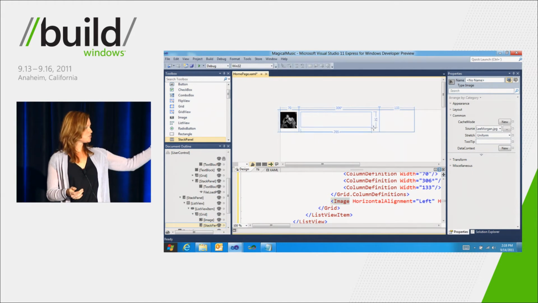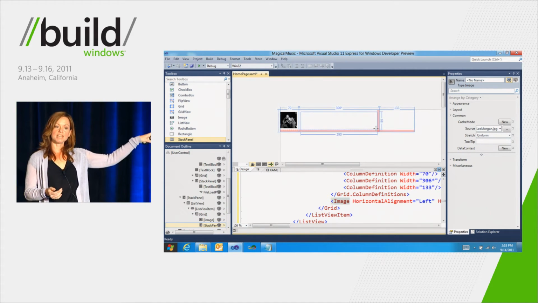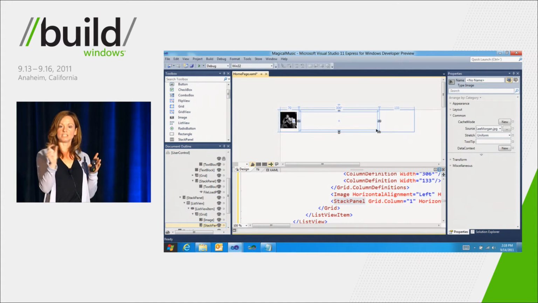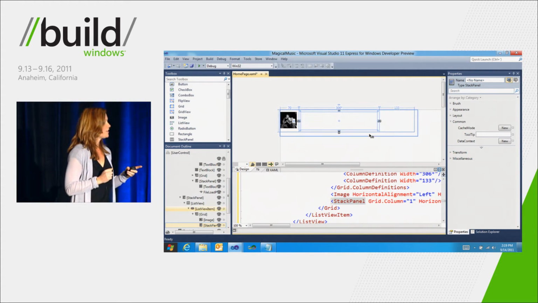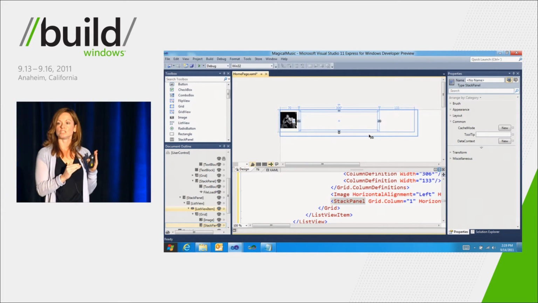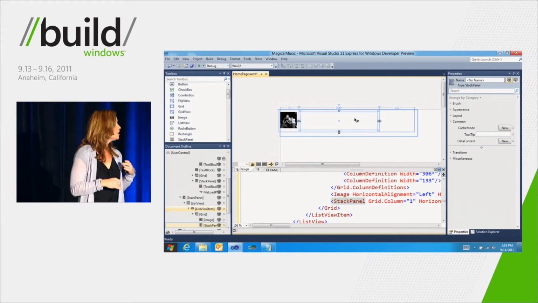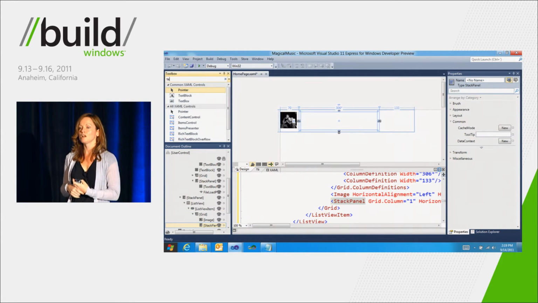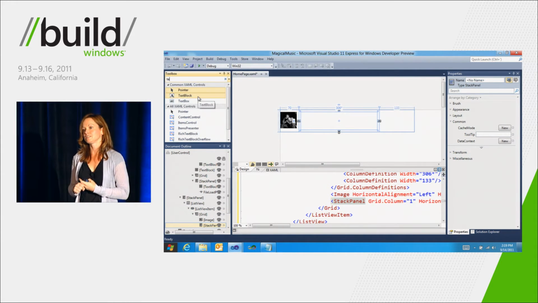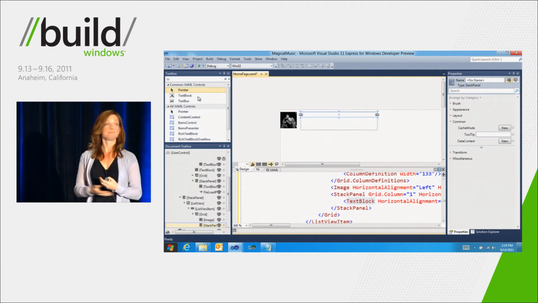And notice as he's drawing, you get snapping and adorners that give you a little bit of padding. It shows you how far away you are from the different columns, and it really allows you to get a precise control right on the design surface. And you know what? I think that looks fine just the way it is, because I have a nice even margin on either side and on the top and bottom. So we're going to add a text block. But in this case, rather than drawing out a text block, we're just going to double-click in the toolbox to get a default text block.